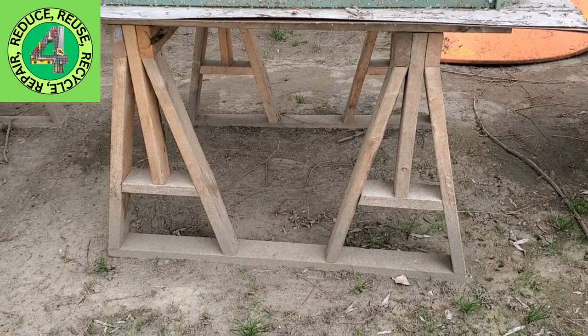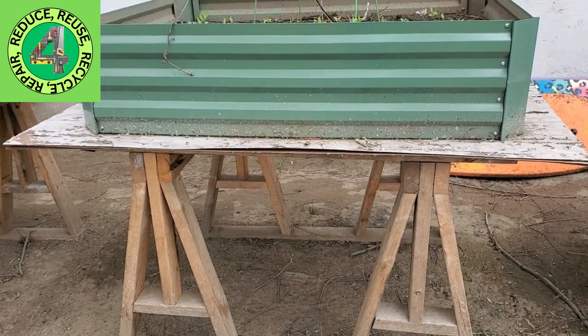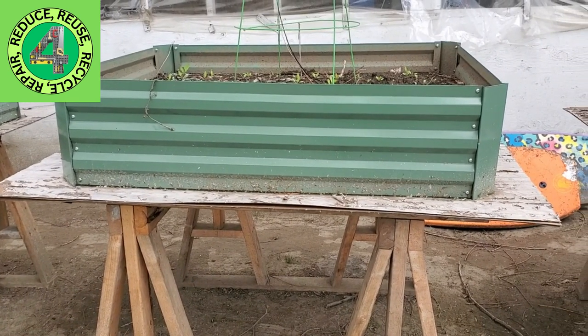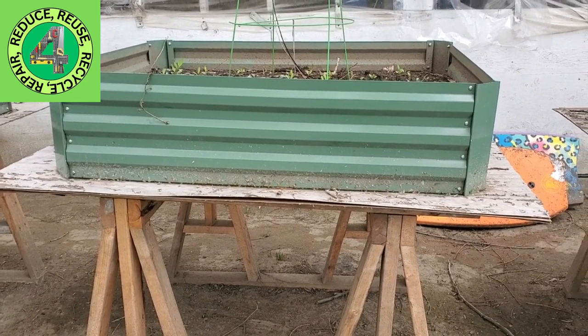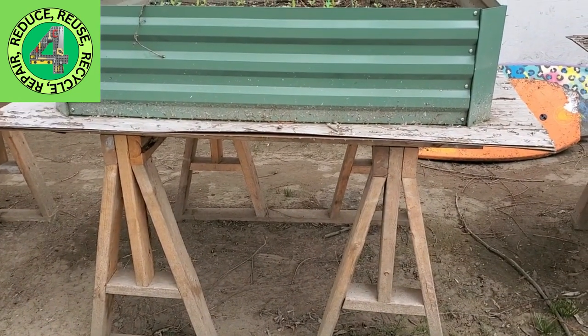I use raised flower beds for my growing purposes. What I'm about to show you is recycled items taken out of a house down the street. They used the two-by-fours for the stands and paneling boards for the top, and we were able to sustain what we needed on top. Those are the two-by-fours used as stands, there's the paneling that was used, and there are my garden beds sitting on top. Running through the middle is a support beam, so it's nice and sturdy. I have four of those.